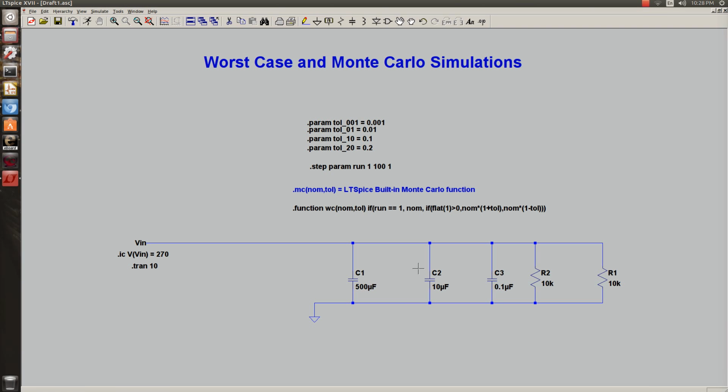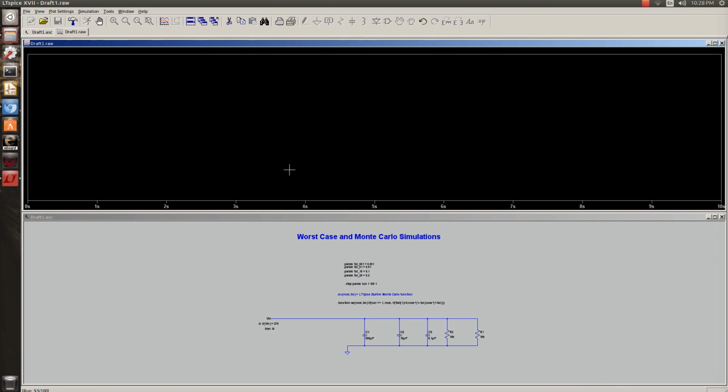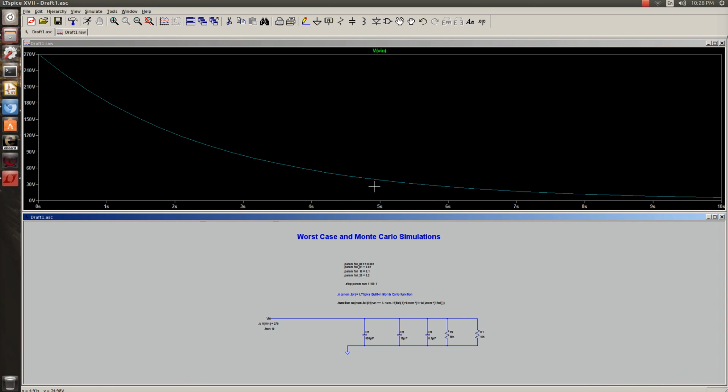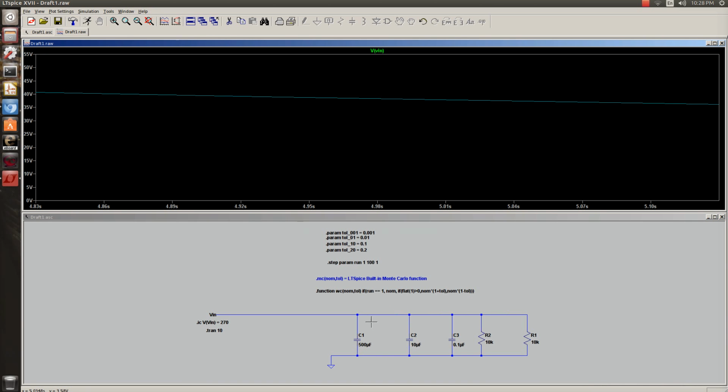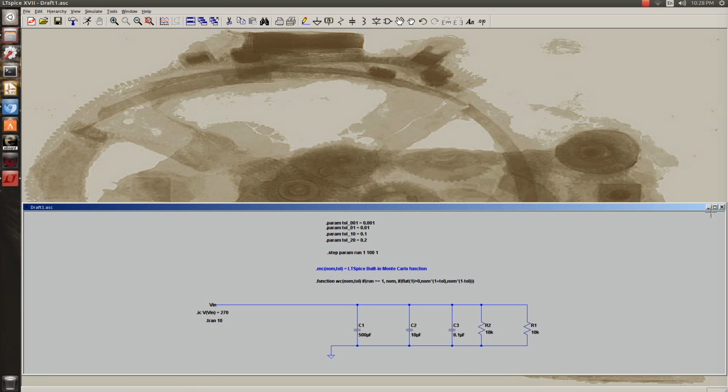Normally, if you're just doing a back of the napkin calculation, you'll start out like this, hit simulate and run, and you'll see that we're at about 40 volts when we cross 5 seconds. So initially you may think, oh, I'm good to go, right? And there's an important lesson here, and that is you need to account for the tolerances that are built into the components you're using, right?